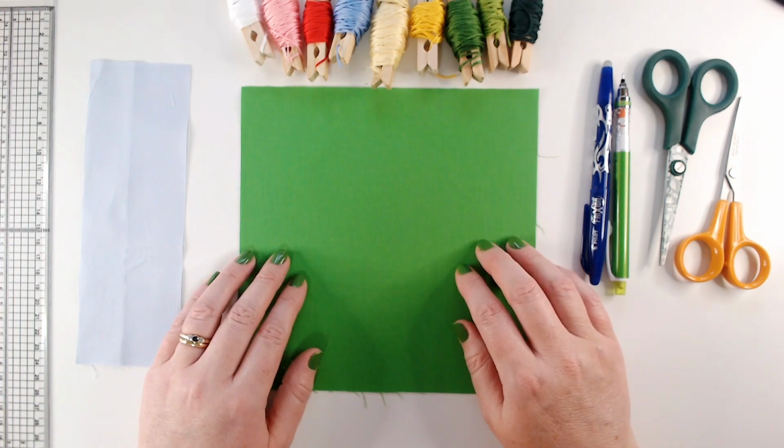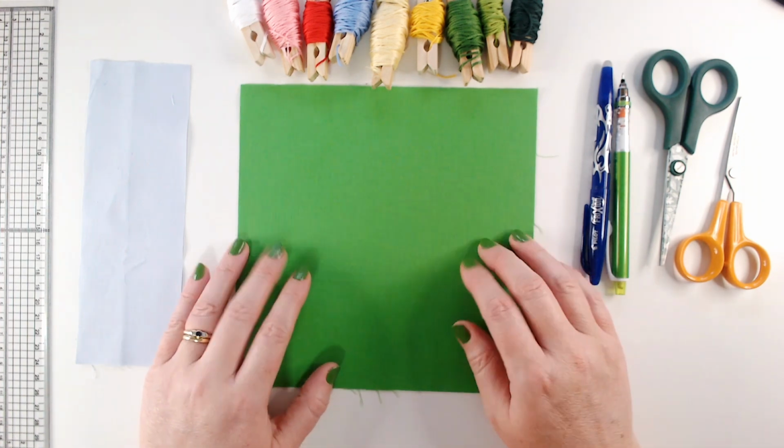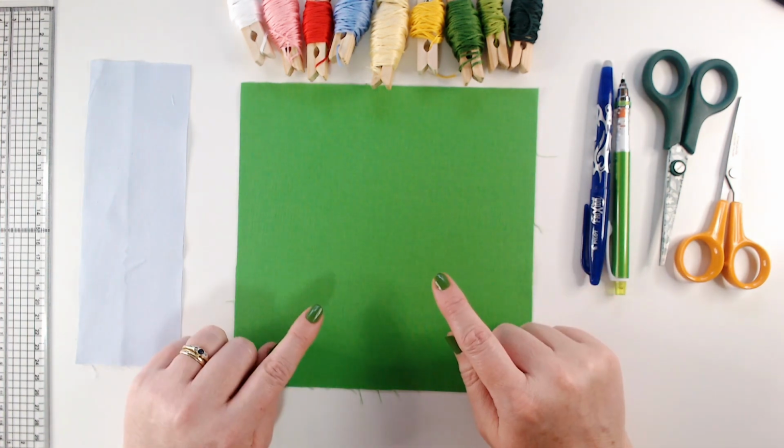We're in week 31 and this week we are going to make a lovely floral panel for our garden quilt.